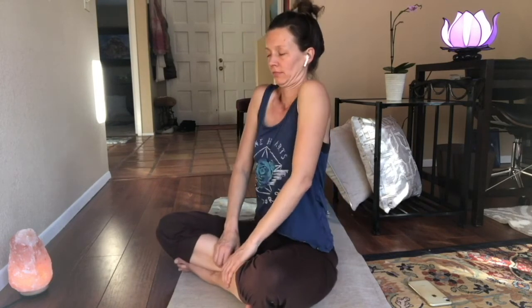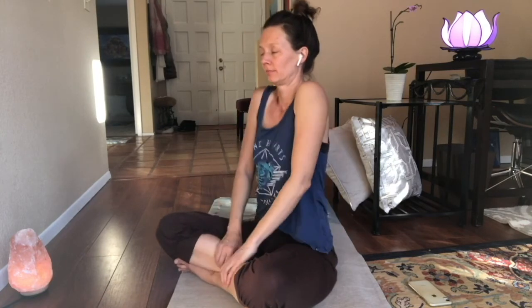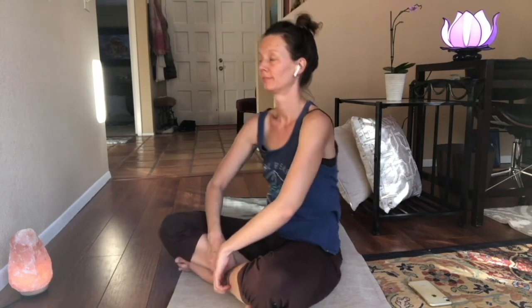We're opening the heart center. Okay? It's only with an open heart that we can have true compassion, see the other, realize the other is us. Okay? There's no separation. So we're opening that heart center.